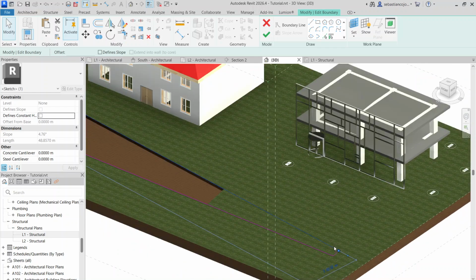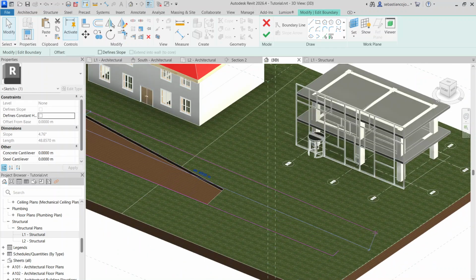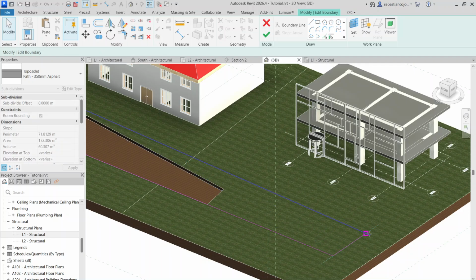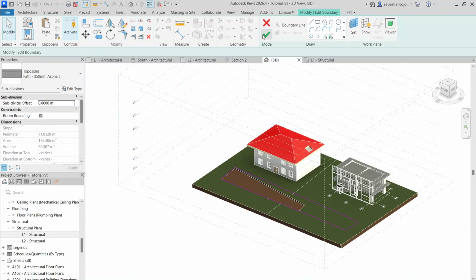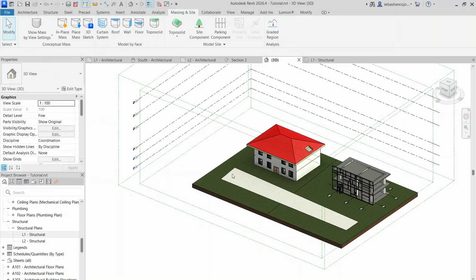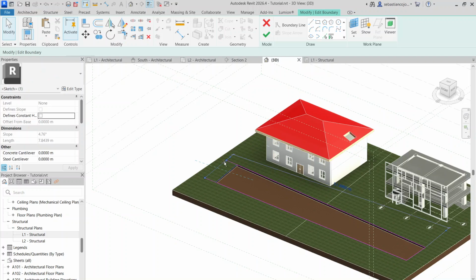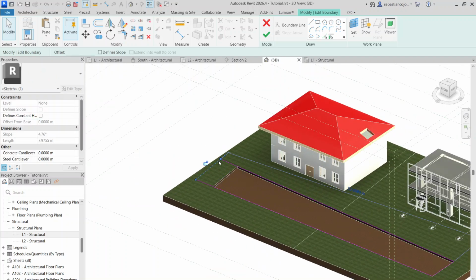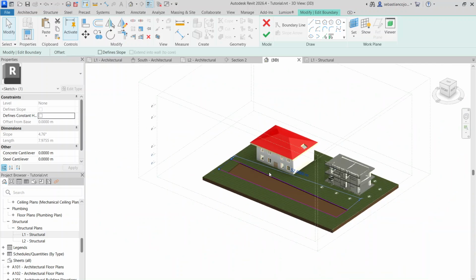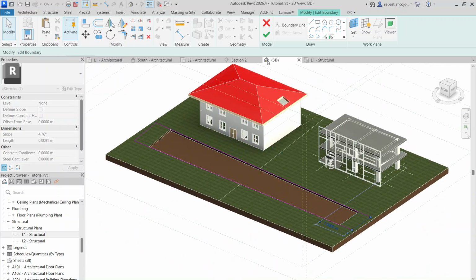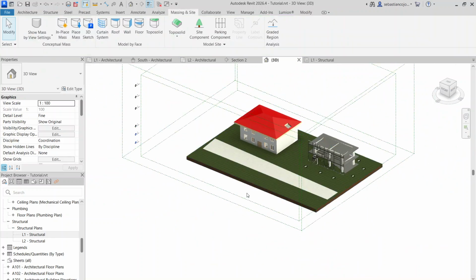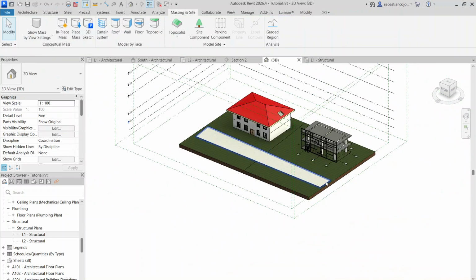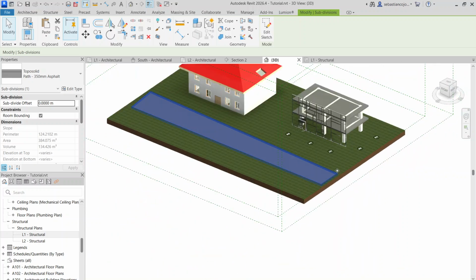Of course I'll modify the contour, and I have something like this here. So it looks absolutely marvelous, and now I have a road, an alley, or whatever.